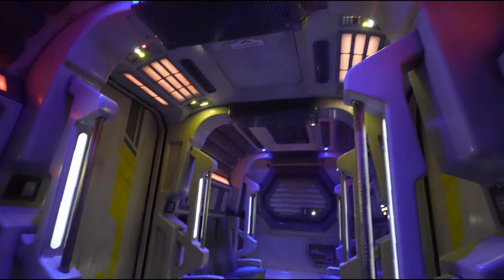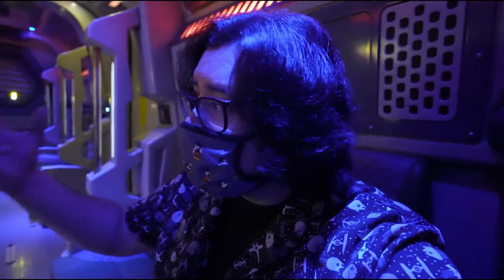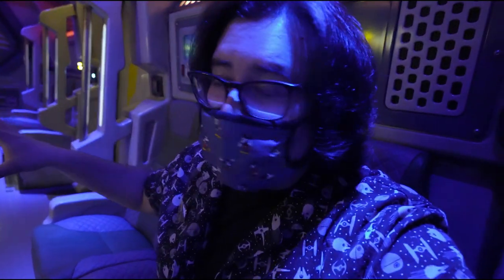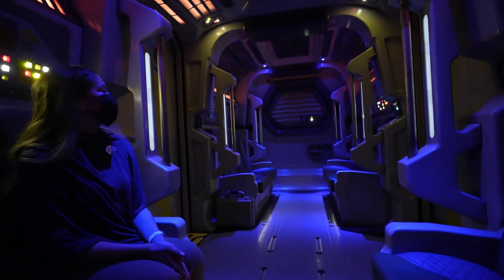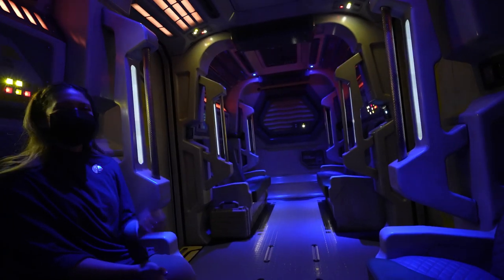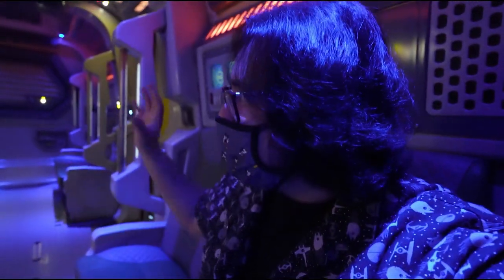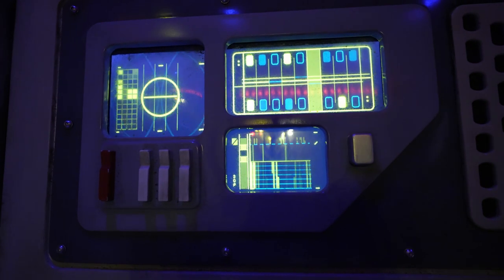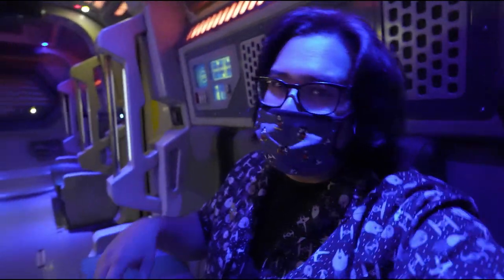Whoa, what the heck? What was that? It's pretty much air conditioned inside this transport. So they're gonna take us over to Batuu, and then once we're there, these doors should open and let us out. So pretty cool. If you're someone who gets a little dizzy or car sick, you might not like this, but the theming inside looks awesome. I know from the outside it's supposed to be a little vanished, but on the inside it's pretty cool.